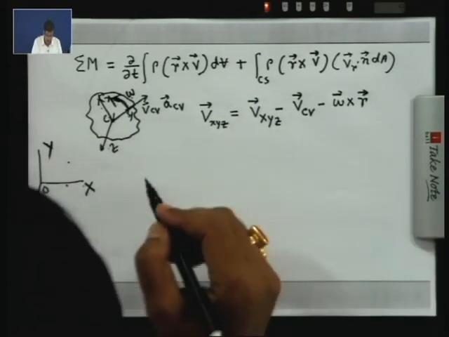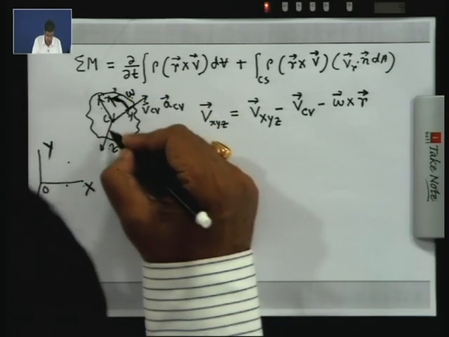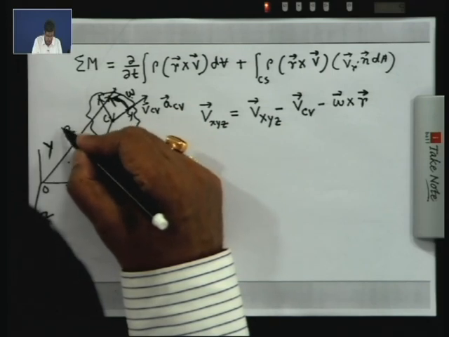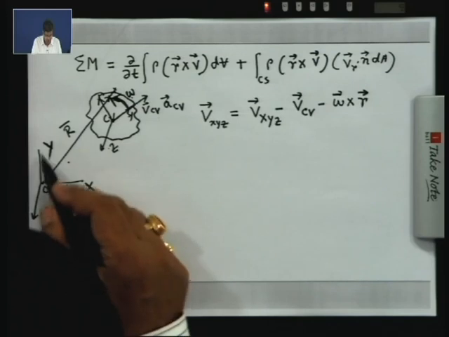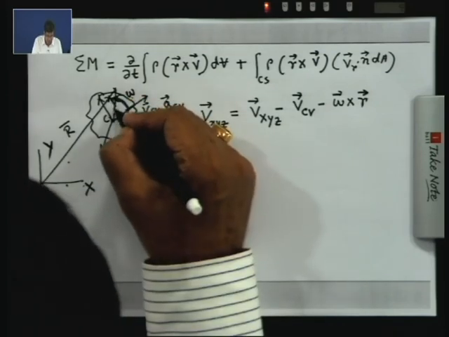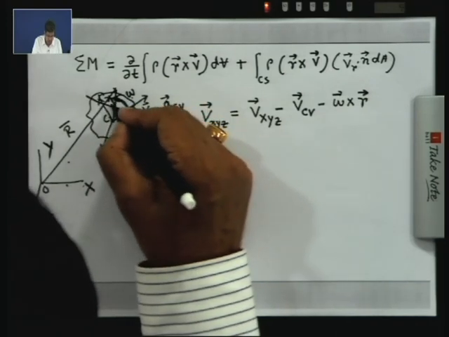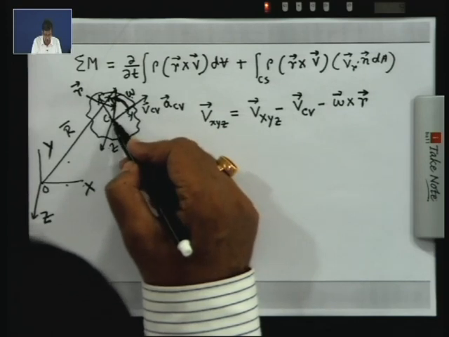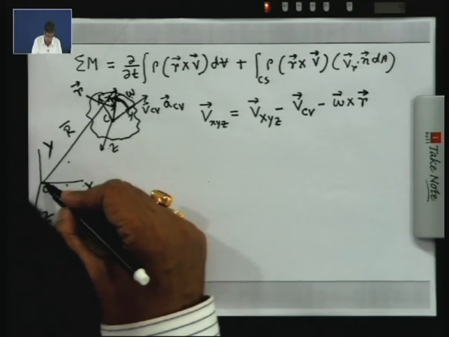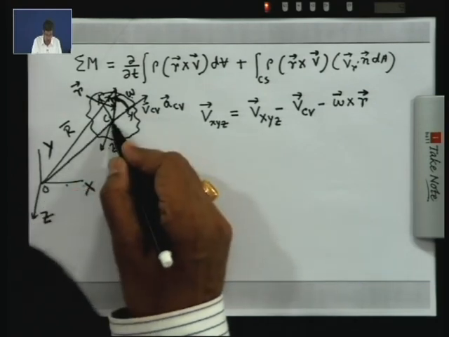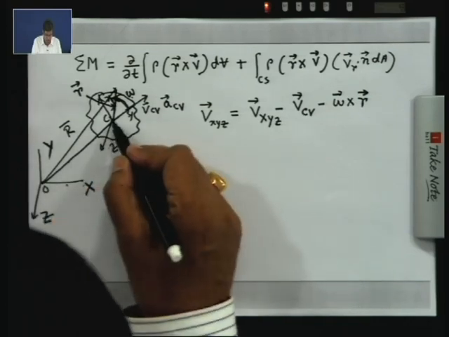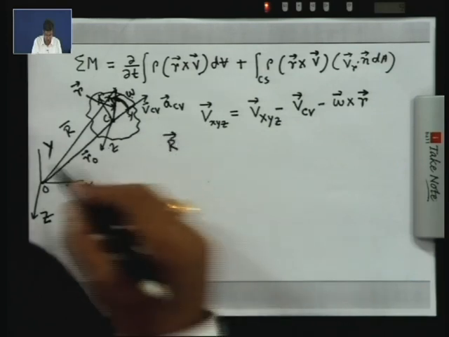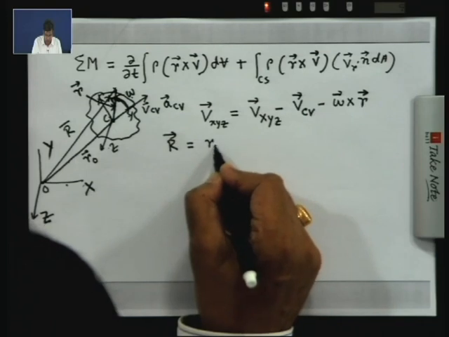This can be derived, just I tell you for your understanding. If we take a point here with respect to this x, y, z frame of reference, and show this point as a radius vector r with respect to the static frame of reference, and this point is described by this small r with respect to the frame of reference attached to the control volume, or moving frame of reference, then if the origin of the static frame and the origin of the moving frame are separated by a radius vector r0, one can write from vector addition: r bar is equal to r0 plus r.